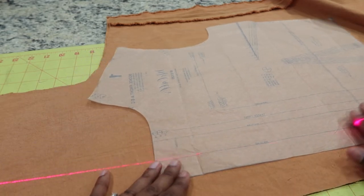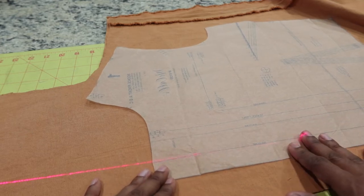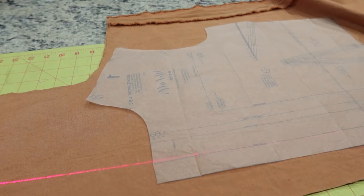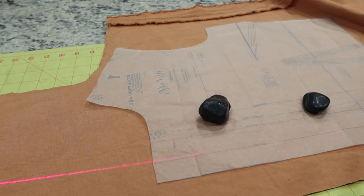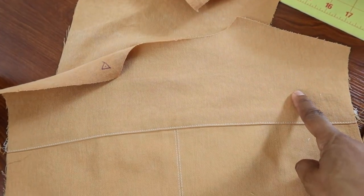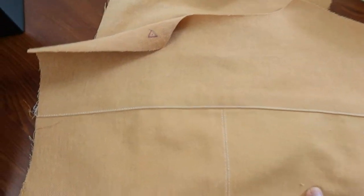Of course, I would move this down and make sure everything is lined up, and then I'll go ahead and cut everything out. Hold it down, cut it out, and that way I make sure that all the pattern pieces are nice and straight. This is the back yoke attached to the back. The pattern calls for top stitching, and I just decided to use a beige thread. So this is where I am so far.